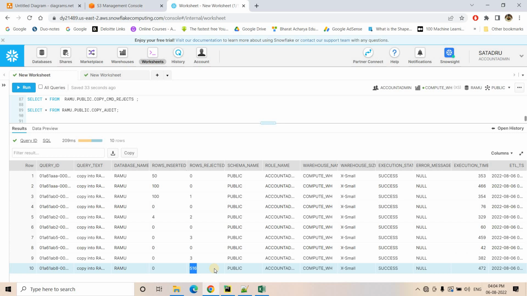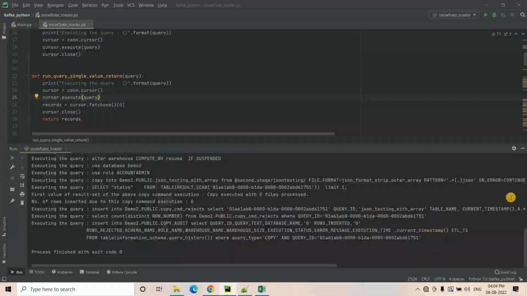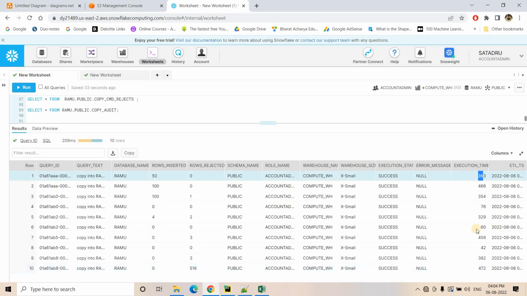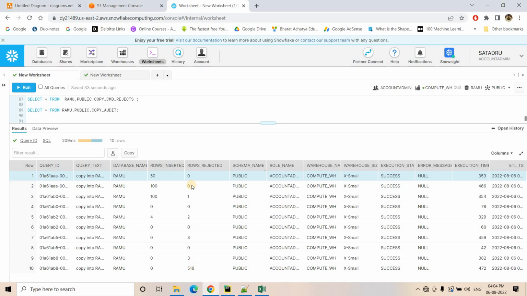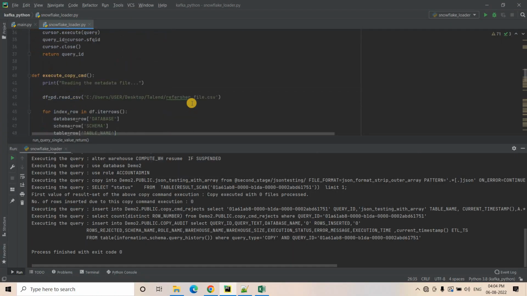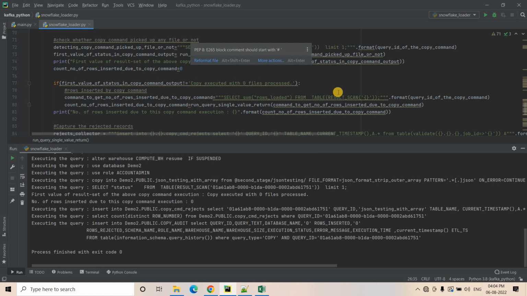Okay, like that. So overall, I hope you are getting that using this particular code we can have a complete audit idea: how much time it took to execute the copy command. In future, if you want to understand why your copy command is running slow, you will have a proper investigation. You will also get how many rows were rejected for different copy commands. And once you see that you are getting a rejected row, you just take the query ID, go to the copy command reject table, and investigate. So this is a flexible and good framework with respect to Python Snowflake integration. If you are working in this domain, you can have a look into this particular code. I'll be sharing this, and obviously you can improve and adjust it as per your own requirement.